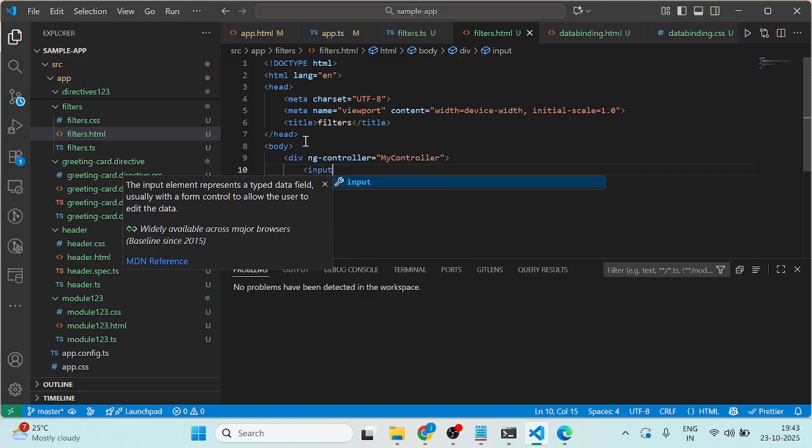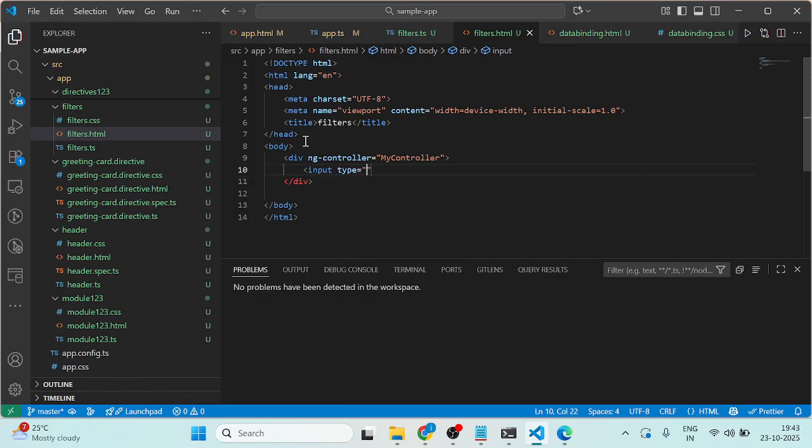Input type text, here I'm taking ng-model, search text I'm taking. Okay, the placeholder means the hint of the text, so here I'm passing the hint, that is search by name. We don't have the ending tag for input.